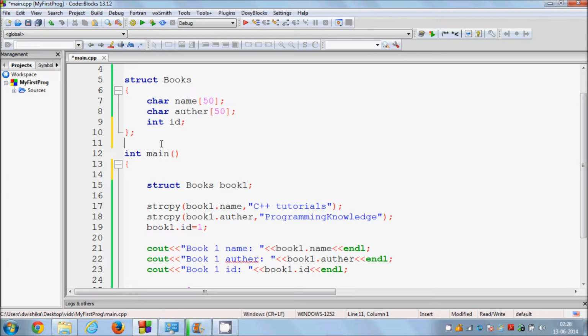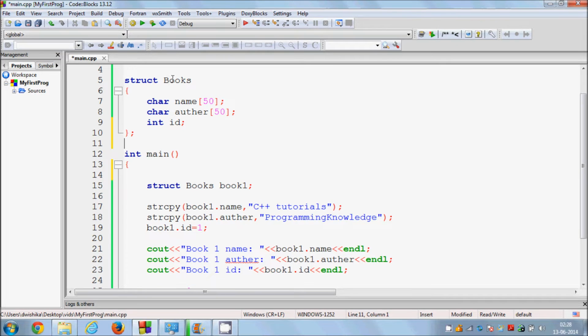These char and int are C++ data types, and this book, which you defined in the last video, is a user defined data type which we have created. Now in order to use this structure book inside a function as an argument, you need to pass it like a structure. So let's see how we can use this structure as an argument inside a function.